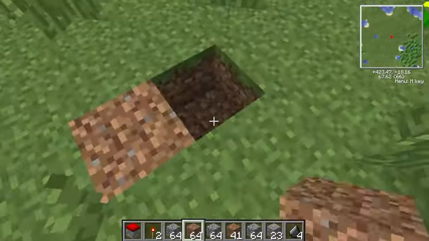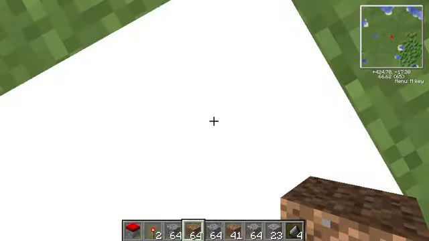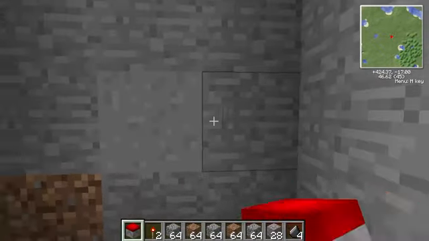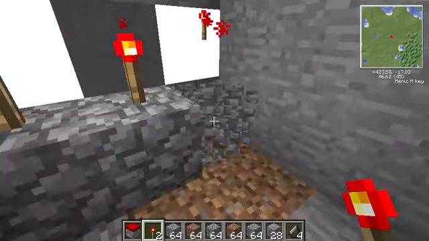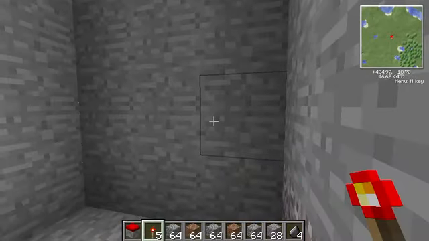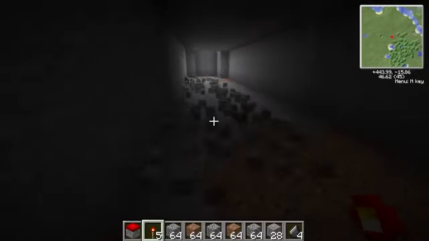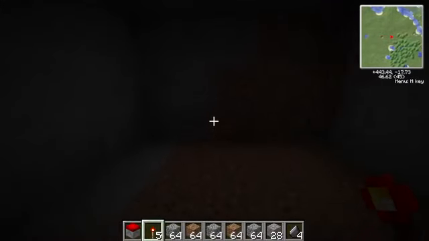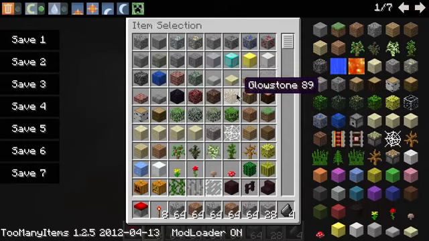Actually, we're going to build it one block. There we go. Now we're going to build it this way. Awesome. This is a good world. We're going to build it more that way now. Well, that's blowing up. Let's put some glowstone down.